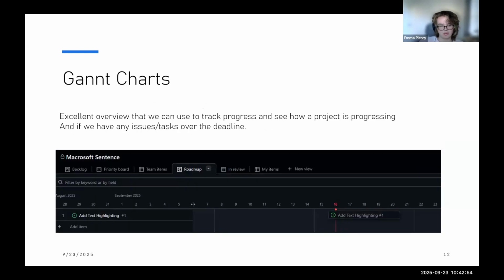We also have Gantt charts as well. These are again a nice default feature within GitHub, which allow for project management to take place. We have a roadmap. We can say that we have a big stakeholder meeting, I don't know, in December, and we can start scheduling issues to be ready for that meeting. So for example, let's say we've told our boss we want to get text highlighting done by December. We can have this issue ready by December by using the Gantt charts and the relative project management tools we've been given.